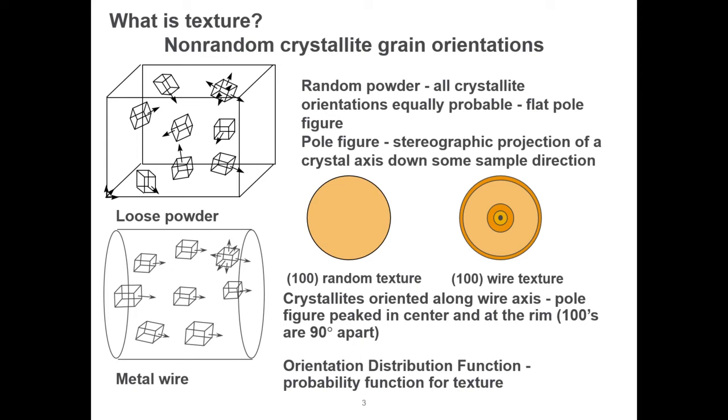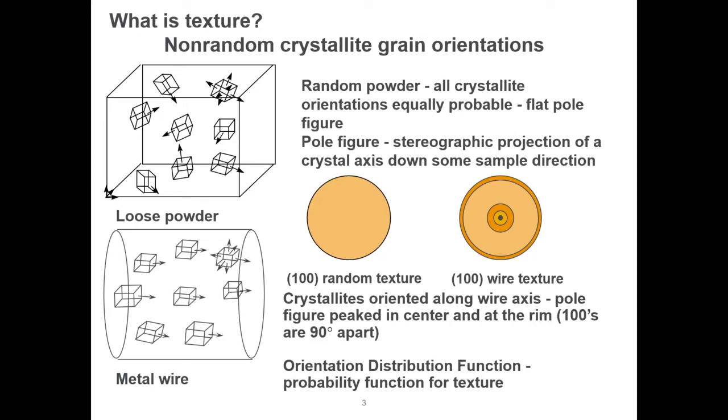On the other hand, if you had a metal wire which has been drawn through a die, then all the little crystallites within there are oriented with one of the axes preferentially along the wire axis. I've drawn this little cartoon, which has the A axis, or the 100 direction, along the wire direction. Incidentally, if the stuff is cubic, then there are actually three different axes, each one of which could be oriented along the wire direction. So what you see is basically a bullseye, which is a peak in the middle, where the 100 direction is preferentially along the axis of the wire. And then there's this rim around the outside, because the other two axes are at 90 degrees to that. That's what you see for wire texture.